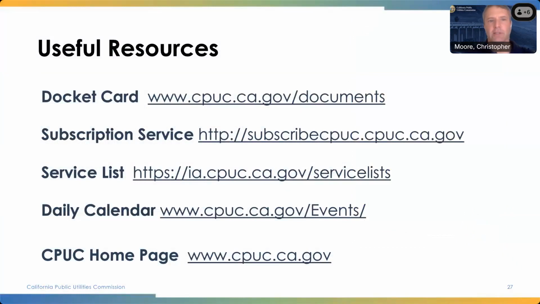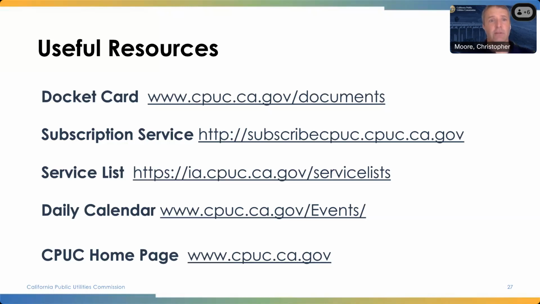Okay, so here are a few resources if you're looking to stay involved. These are some of the more do-it-yourself options if you want to stay involved with the PUC. We do see private individuals sometimes become quite substantially involved in our proceedings and claim compensation through our intervenor compensation process. So if you have a unique perspective that you believe the PUC is not taking into account, there's an option to get involved, and actually you can get your time reimbursed. It's not an easy process, but it is done by a number of dedicated individuals across the state.